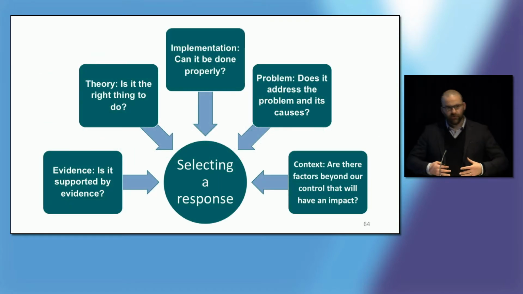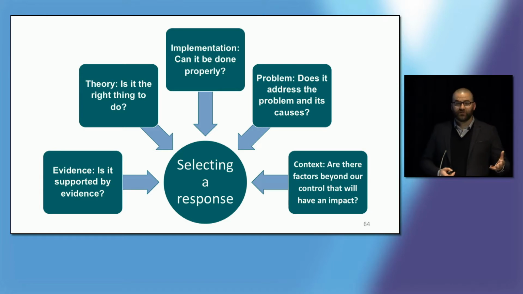So when we say you need to be evidence-based, that's really important, but there's some other things you need to be able to demonstrate that you've considered as well. You need to be able to say, is your intervention supported by evidence? That could be yes, there's evidence. If you're ignoring the evidence that exists and doing it anyway, that's probably a problem. You can say that the evidence doesn't exist, and that's fine if that's true, but then you need to demonstrate the other things.